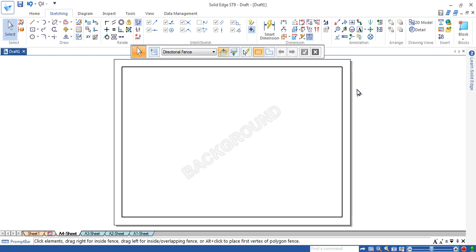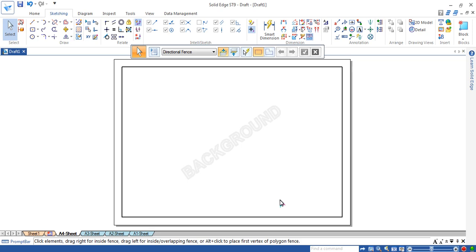So it has been deleted. You see that in the background there is only a line, one block, representing that it is A4. That means you need to do the drawings within this block only. If you draw outside the box, that will not be printed. That's why we are constructing this A4.